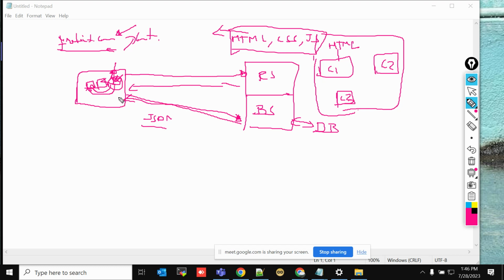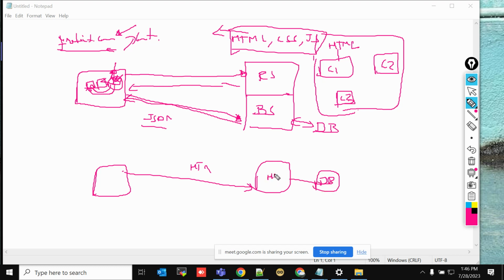In a multi-page application, how will the same case work? You are asking for student data, so you send an HTTP request. Here also it is an HTTP request only. But the backend will query the database, construct the HTML and CSS, put the data in the HTML and CSS, and send the HTML CSS file itself with the new data, and you will display the page.